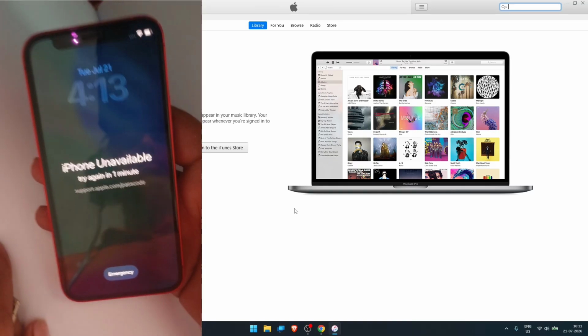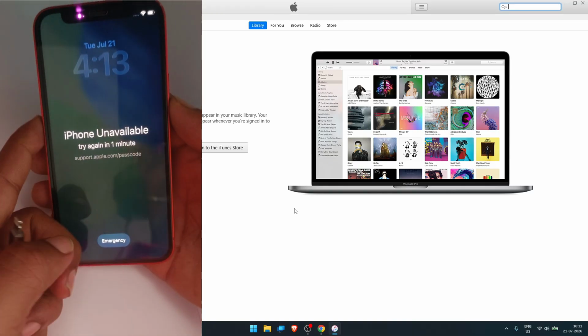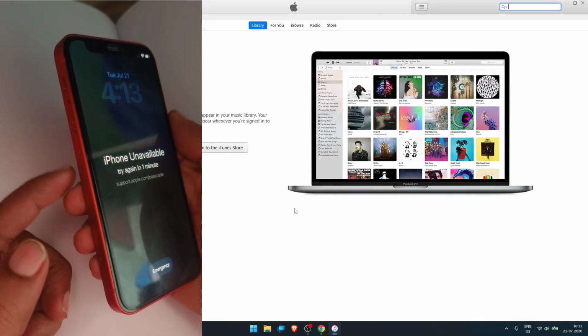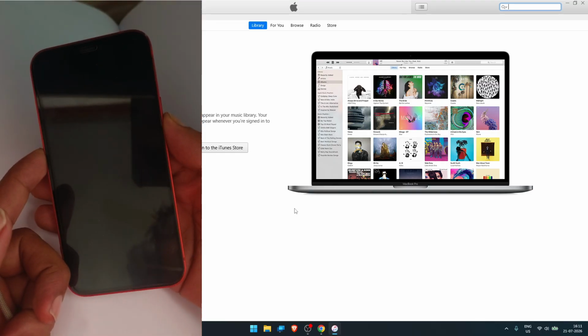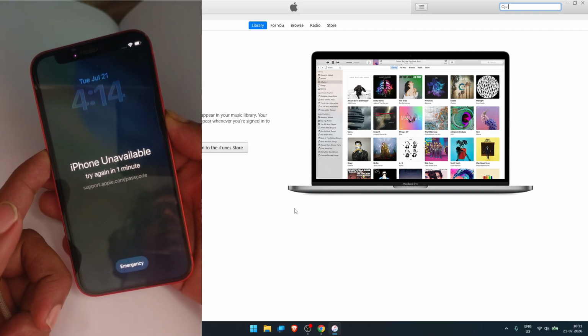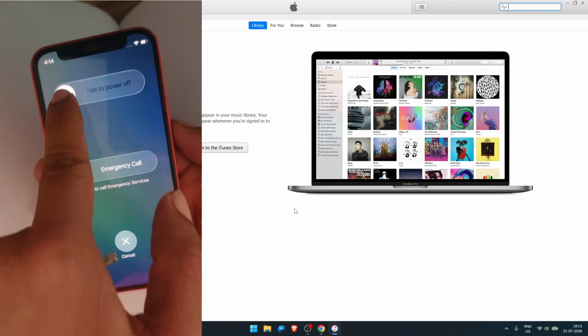Now click the volume down button and the power button at the same time. You will see the notification to slide to power off, so slide to shut down your iPhone.